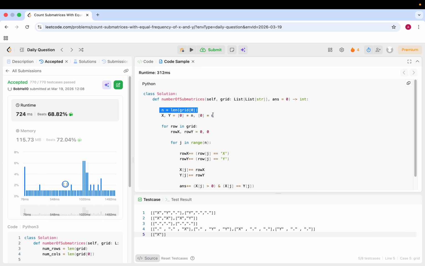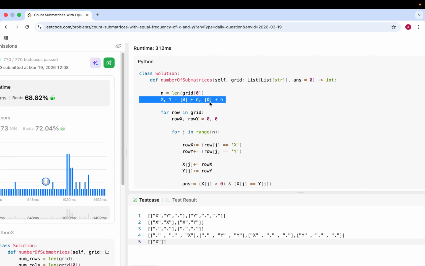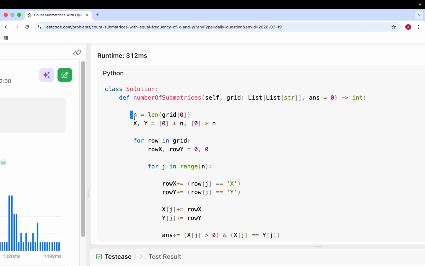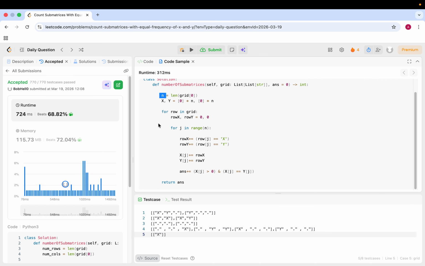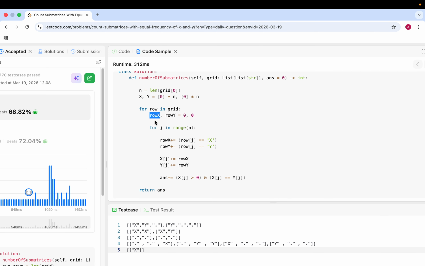Wait, this is legal? You can add boolean to whatever this is number. Does it cast to one and zero? One and what? Like do boolean? I guess yeah, that makes sense actually. Do languages generally do that? I think they do. Can't remember. Wait, you only take the number of columns? You don't even need the number of rows? Oh, because you don't. Okay, fair enough. That's very impressive.